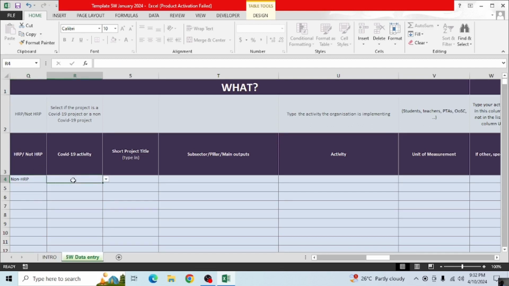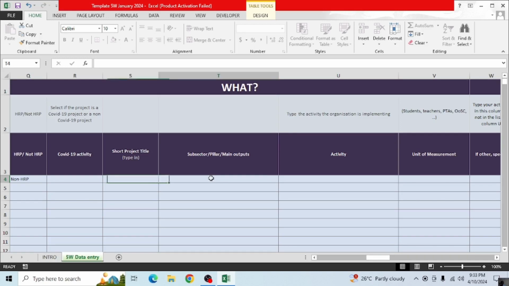Okay. And then also here you are going to choose, tell us if it is a COVID-19 project or a non-COVID-19 project. But of course, in every education cluster project, the cluster leads ensure that they guide each partner on how to implement COVID-19 measures like distancing, washing of hands, wearing of masks, etc. But there are specific projects that are just COVID-19, so you indicate here. If not, you indicate here. And then here you have to write your project title. From your project document, you need to write the title of your project here manually. Here we don't have a drop down.